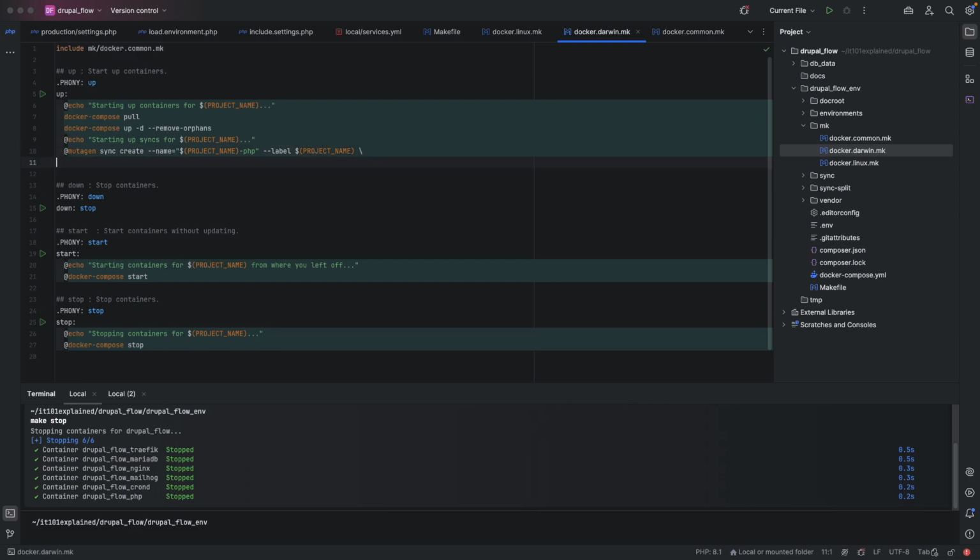Then we have to specify what we're connecting and where. So what? It's going to be our root folder, so PWD. And where is a bit more complex, but still pretty easy.